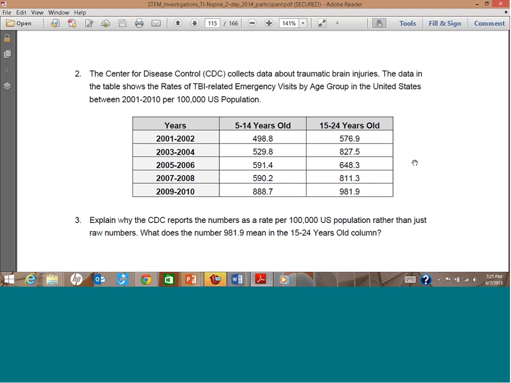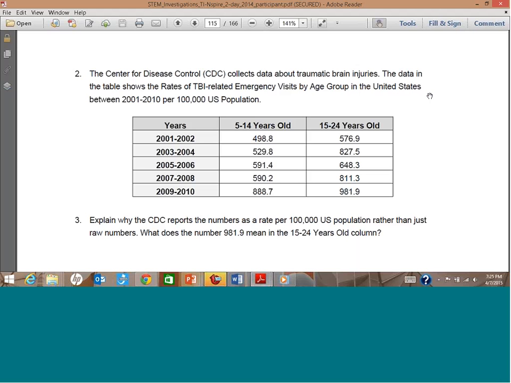So one of the things that we came up with was looking at concussions and how many students now are getting a concussion. I've had more students in my classes that have concussions than I can remember in many, many years. And Cassie and I both are at the same school, and so we were talking about this. So we decided to look at the CDC and get some data on concussions. And so this is one of the activities that actually has students first do some data analysis.